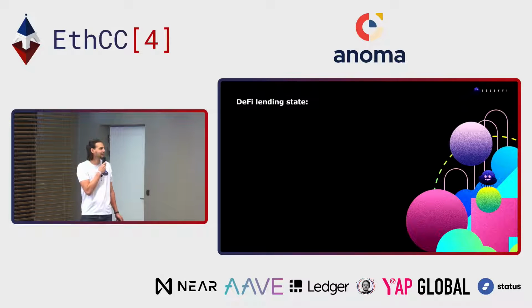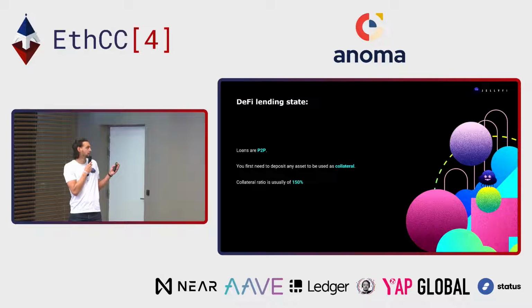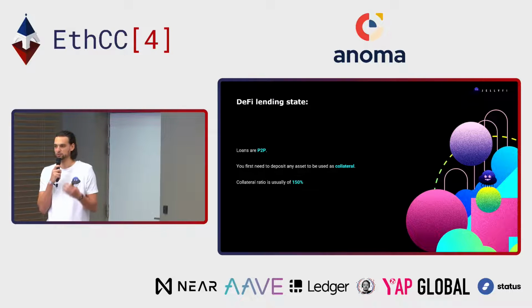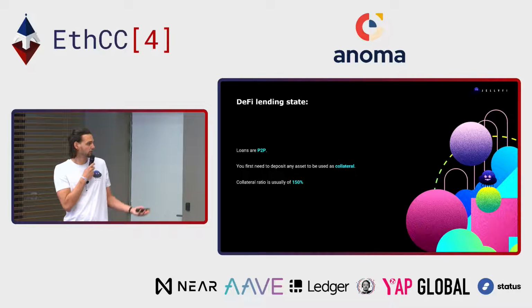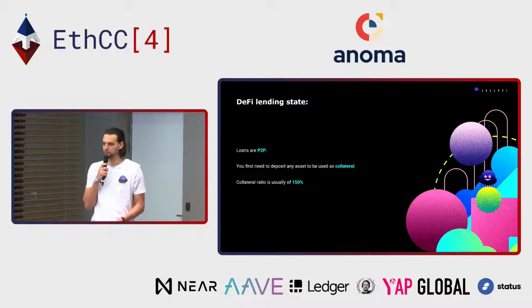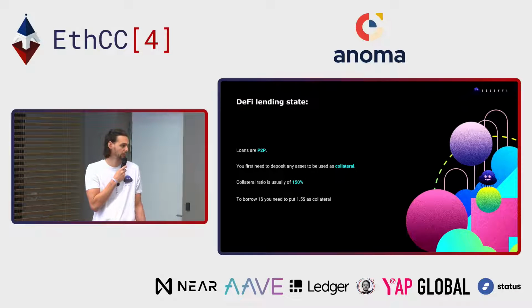Okay, so everyone basically. Cool, so for the people on internet then, briefly to understand, 99% of lending on Ethereum as of today is peer-to-peer, and every loan requires yourself to actually deposit first some assets in order to be used as collateral, and this collateral is here to reduce the risk of counterparty, because peer-to-peer are in a sense risky. And usually the collateral ratio is about 150%, which means that in order to borrow $1, you need to first deposit $1.5 worth of assets on the lending protocol.